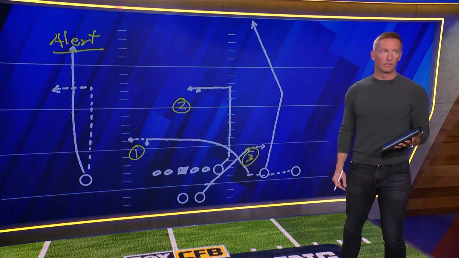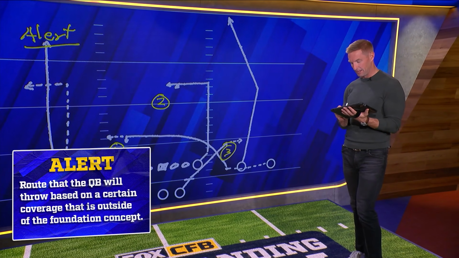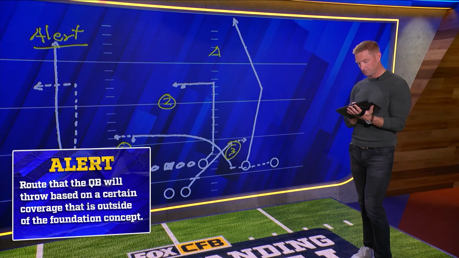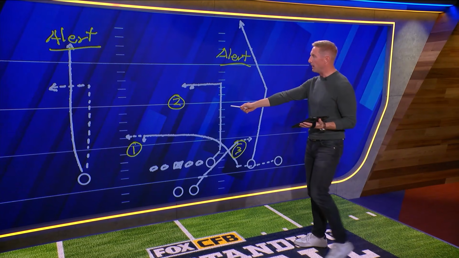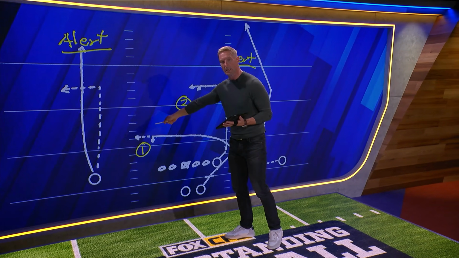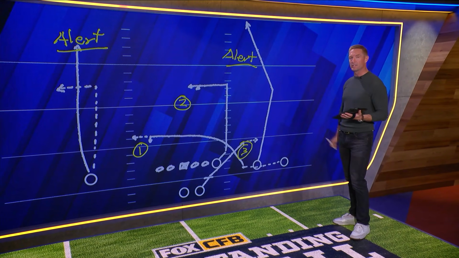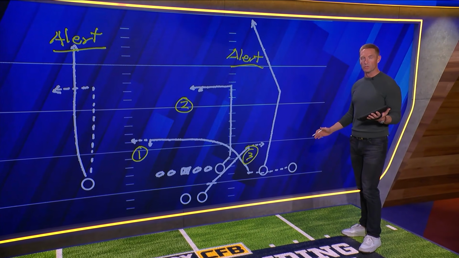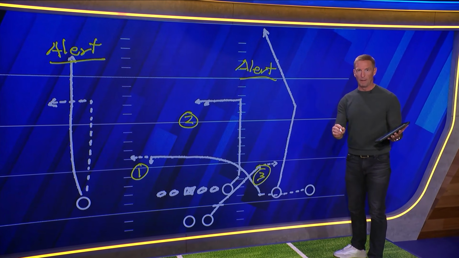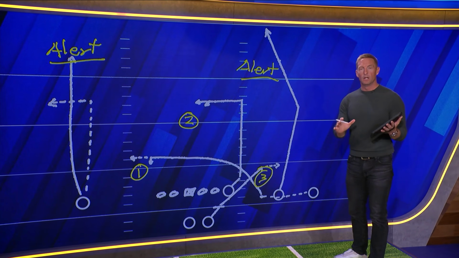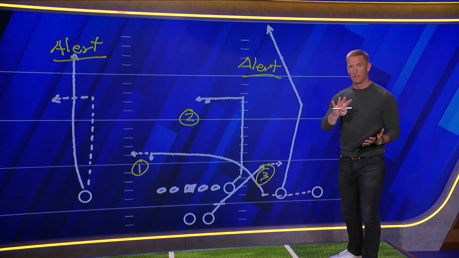Now, there's another alert, and it's a big alert, and I love it. If the alert into the boundary is based on corner technique, the alert to the field or the wide side is based on coverage. Those are 2 different things. So this is a coverage structure alert. You have to go back and watch the first video when I discuss quarters coverage, cover 4.